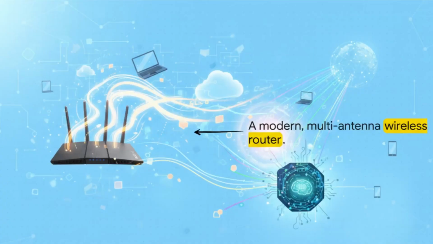A modern multi-antenna wireless router serves as the absolute central intelligence of the whole operation. By reading those IP addresses we just mentioned, it dynamically figures out the most efficient possible path for data transmission. It navigates across the myriad of networks that make up the internet, adapting in real time just to get your data exactly where it needs to go.